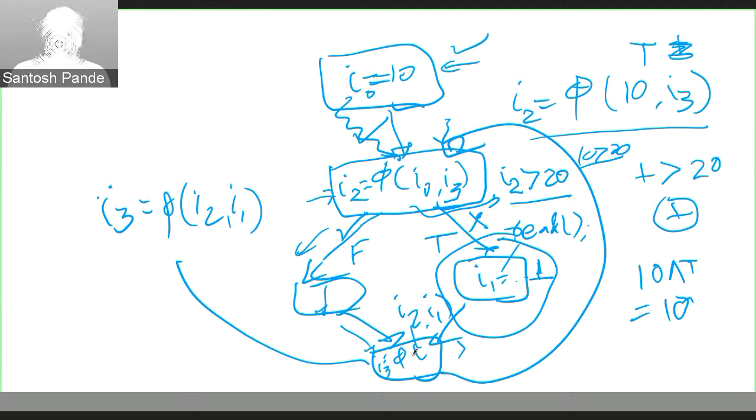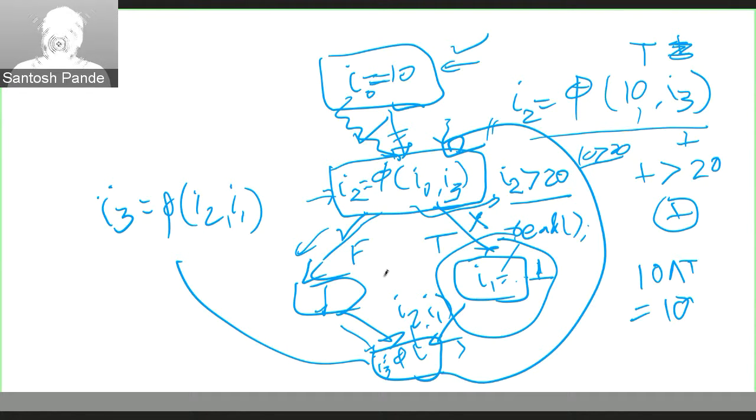It will be carried over here. This will evaluate to an unknown. It will be fed, it will turn into a bottom, and that we will evaluate in the next round. We evaluated along this edge in the first round. We will evaluate it along that edge in the second round, because that would enable the execution of this block again, and this bottom will get married to 10 in that particular case, and it will become a bottom again. It will enable this side, and so we would basically converge in a different way.